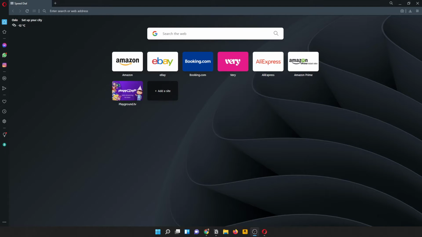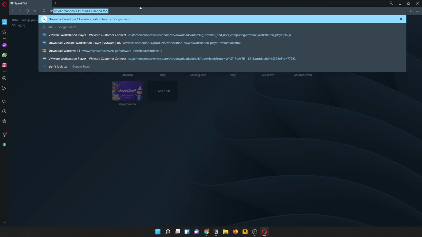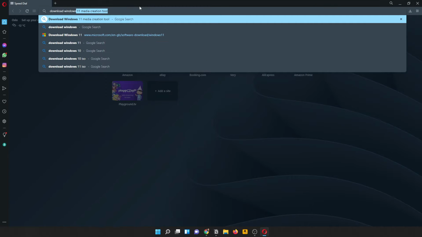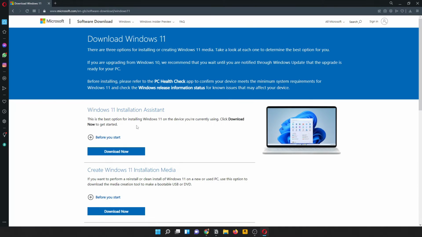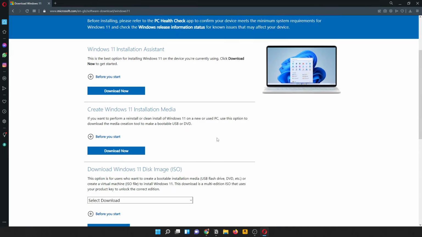So first of all, you need to download Windows 11. You simply go to Google and type in download Windows 11 ISO, and go to the main website, Microsoft.com, download Windows 11. Now you've got a few options here.